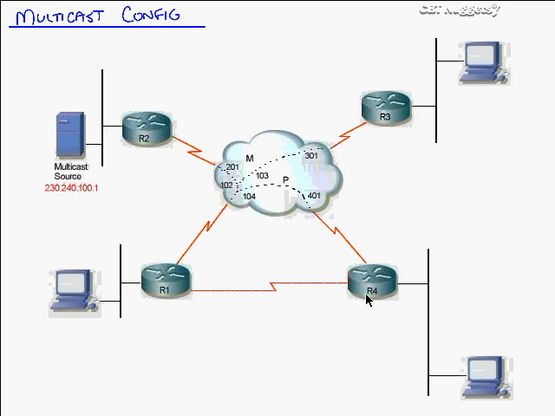Router 3 and router 4, they have a client out here, but they're not doing too much. So a lot of the configuration I've already set up on those guys because it's going to be exactly the same as router 1 and router 2. And that's going to be where all the action happens in this configuration.